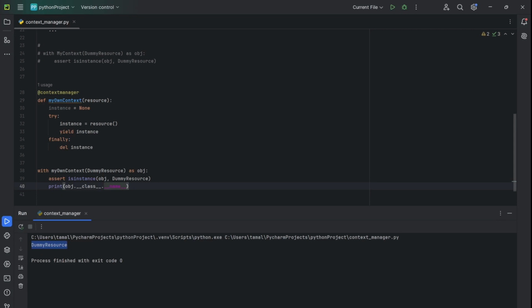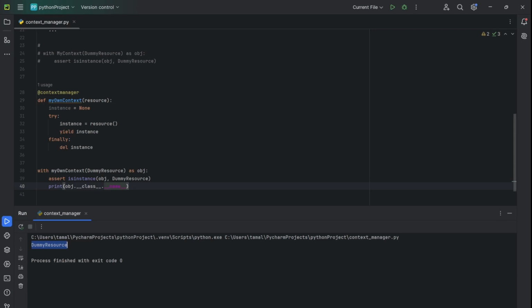So if you are working with the SQLAlchemy ORM, you will create the session here and you will yield the session from here, and then finally when you are done working with the session, you will close the session here. Okay, so this is the concept. This is for setting up the logic, this is for tearing down the logic, this is for creating the resource, and this is for tearing down or releasing the resource.